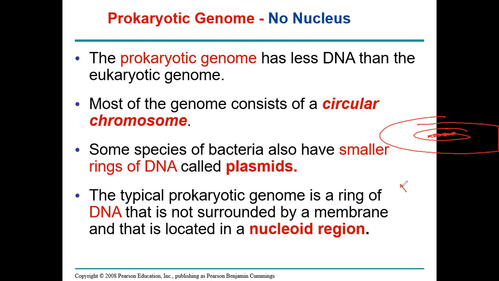Whereas in the case of prokaryotes, the circular DNA will be present in the central region, which is known as the nucleoid. There will not be any nucleus. The circular DNA will be present in this particular portion only. The DNA is negatively charged, and there are some positively charged basic proteins. With the basic proteins, they will be trapped in the central region.